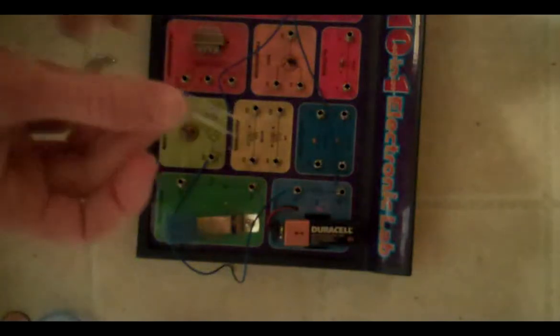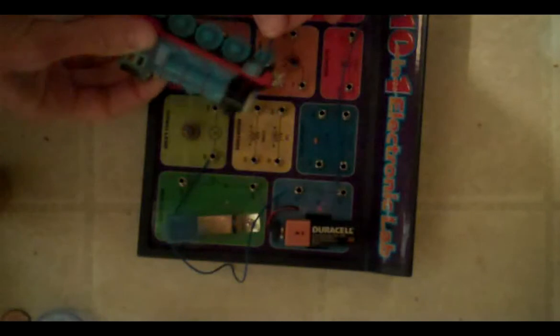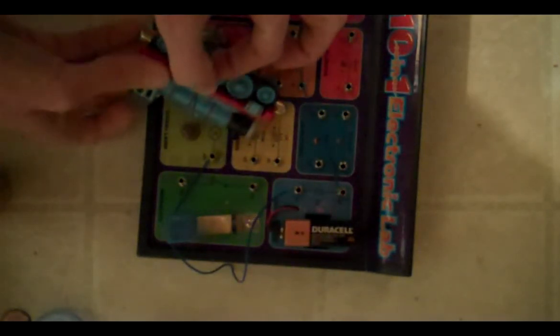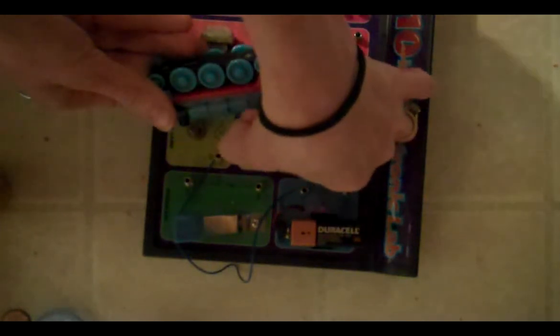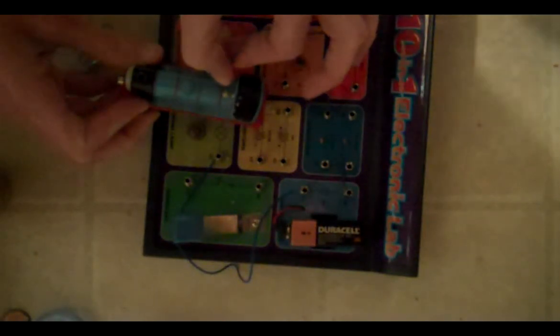One more thing — what about this paper clip? Do you think this paper clip's a conductor? The paper clip's a conductor! Do you want to try your train? Let's see — is this toy train a conductor? What do you think? Let's see. It's made of lots of different things. Your toy train is not a conductor — it's an insulator.